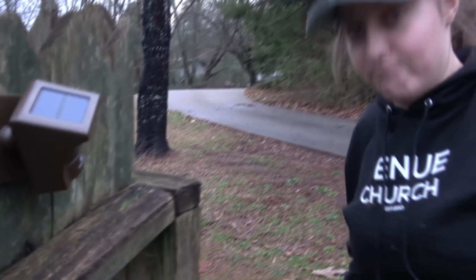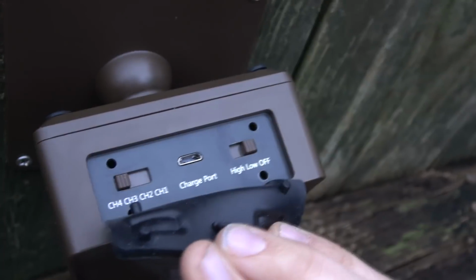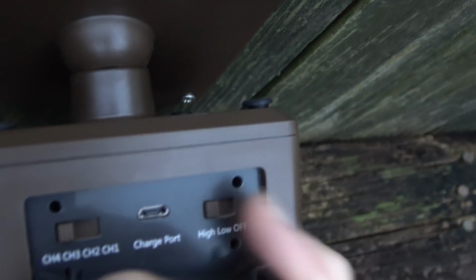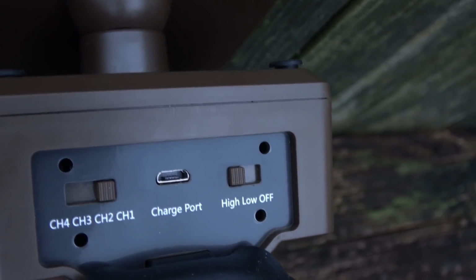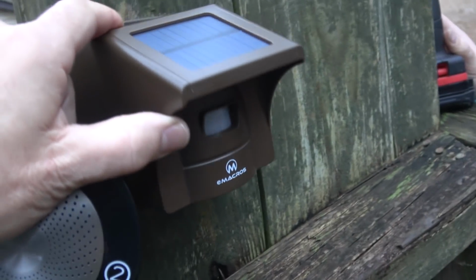All right. Is that hard? Not really. All right, then we're going to turn it on and decide the channel that we want to be on, which is channel 1. Is that on channel 1? All right. Make sure it's good and tight. You don't want any water to get in unnecessarily. And again, you can already see it going off, you want it to be at least 3 to 5 feet in the air. And so we're definitely there.